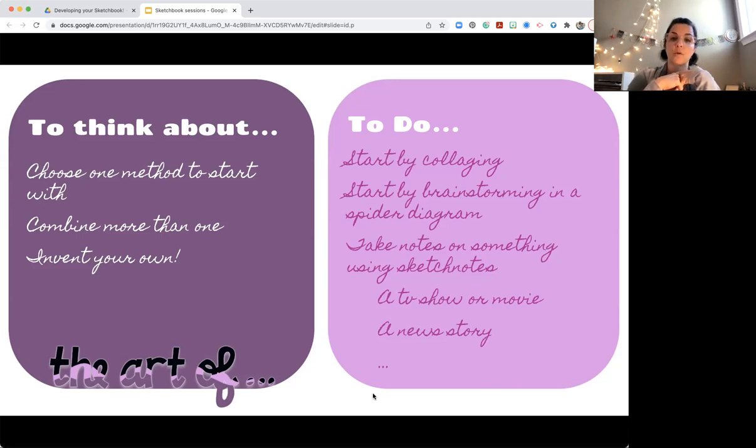You could start by brainstorming in a spider diagram, which again, this book started with that. And then there's a lot of other ways to visualize information in here. Take notes on something using Sketchnotes. When you're watching a TV show or a movie or a news story, take notes. Taking good notes takes practice, and that is one way to get good at it.